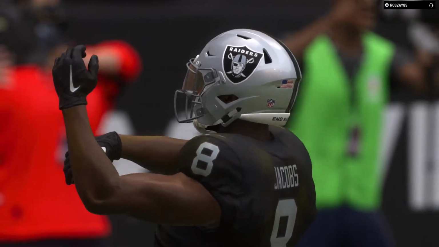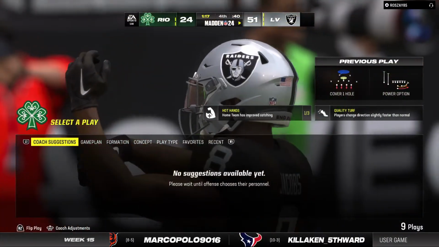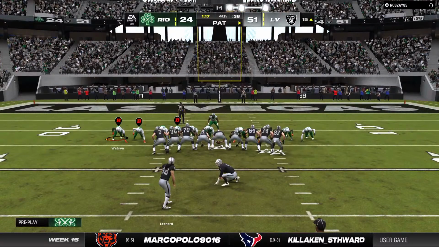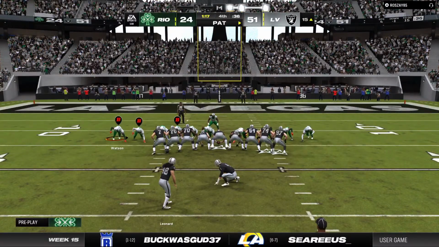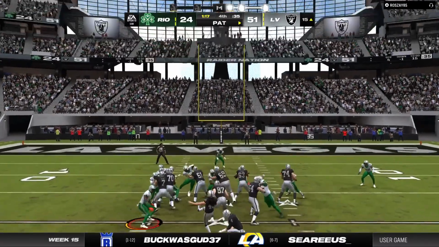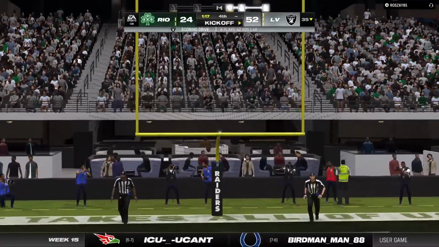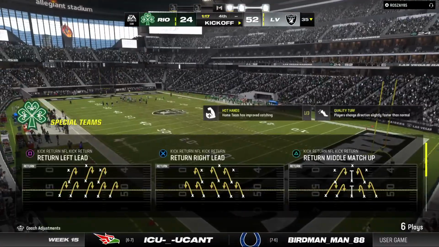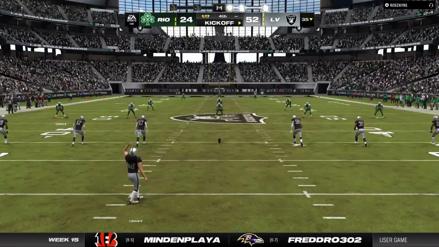Josh Jacobs with career touchdown number 128. He's now tied with Marvin Harrison for number 9 on the all-time list. And the Raiders extend this 4th quarter lead, and they are getting closer and closer to win number 11. Extra point splits the uprights, and that'll increase their lead to 28.